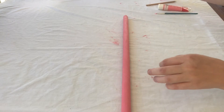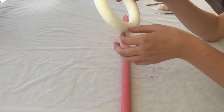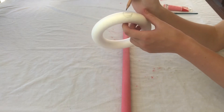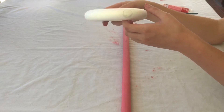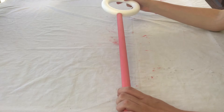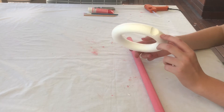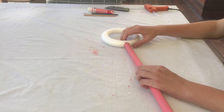So the next part we're going to be going on with is the head of the wand. And right here I have a large foam ring that I got from Spotlight. What I've done here is I've drawn a rough circle that we'll be cutting into — it doesn't matter if it's perfect because it will be cut and then stuck on the end of the wand. So what I've done now is I've cut out this hole with the Stanley knife. It fits perfectly onto the staff like that.